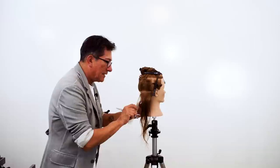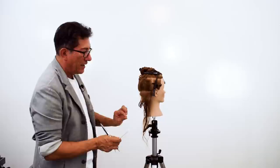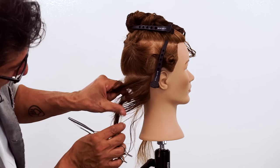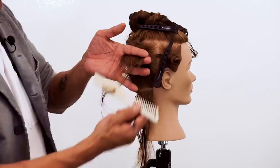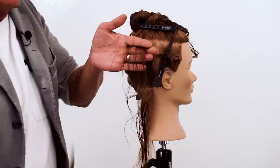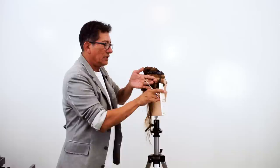That's our first section. Here's where the thinking requires a different mindset — for blenders, you can create texture in a very disciplined way. Each horizontal section we take will be detached from the previous section. Here's my second section. Working with the fine teeth of the comb underneath, positioning my hand to the shape of the head. As we slide up, I'm looking for that guide using the spine of the comb. That guide is going to slide into my hand — normally that's where I would cut, but today I'm going to slide that guide inside my finger angle and cut, leaving this section about an eighth of an inch longer.